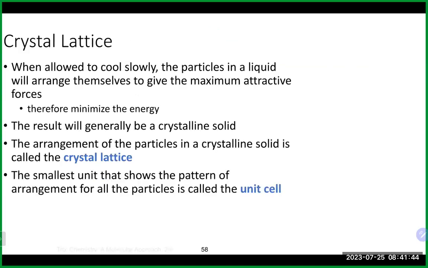Now, a crystal lattice is something that occurs in a crystalline solid. And that's what we're going to focus mostly on here, this type of solid where we have a lot of long range order for how things come together. And again, these are how ionic compounds come together, or positive and negative ions. When they come together in a solid phase, they align each other in a very ordered arrangement to maximize the opposites attract and minimize those repulsive forces that occur. So when you allow it to cool slowly, they will arrange themselves to maximize those attractive forces. This creates what is sometimes referred to as a crystal lattice.